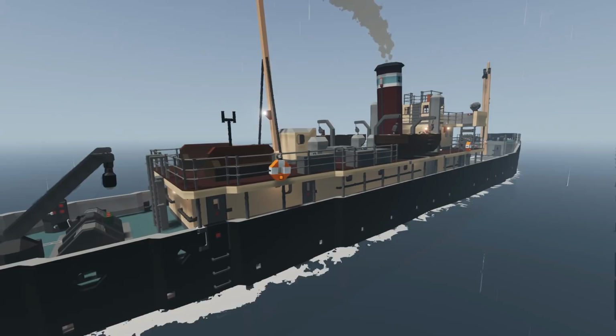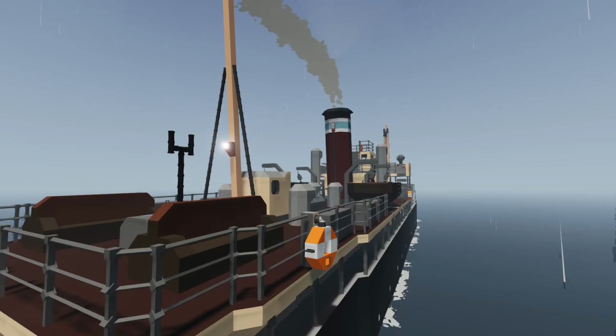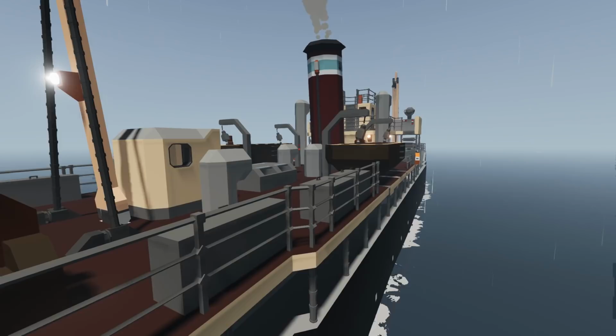GB Danny's always had destructible ships. Well, this one takes it to the next level. This thing can split in half. The boiler room can explode. The stack will fall off. There are several different ways to do this. You can do it by high waves, or I think we could stress this thing by possibly having an impact.